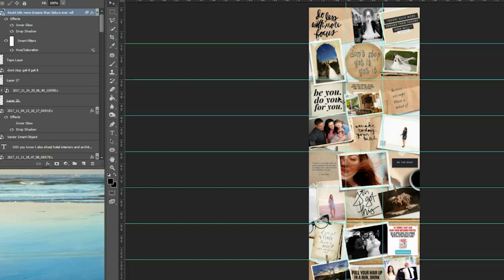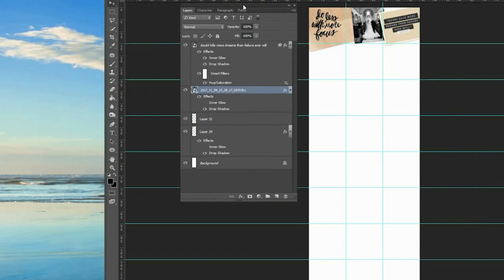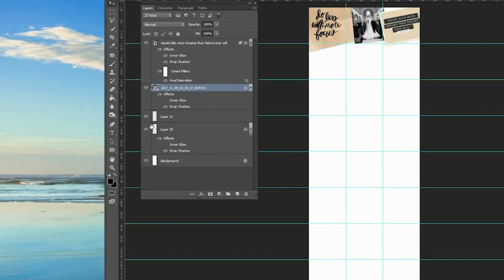So here we go. The first thing I'm going to do is take all of these layers and delete all of these. So that's all. This is the only layer that I want right now. And here you can see on the left hand side that I have all of this right here, and this is this. So I'm going to take this and move it down below.